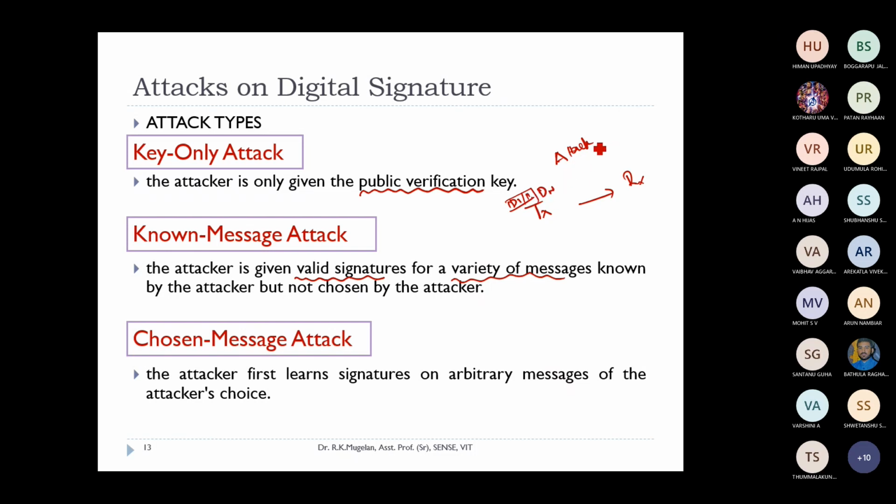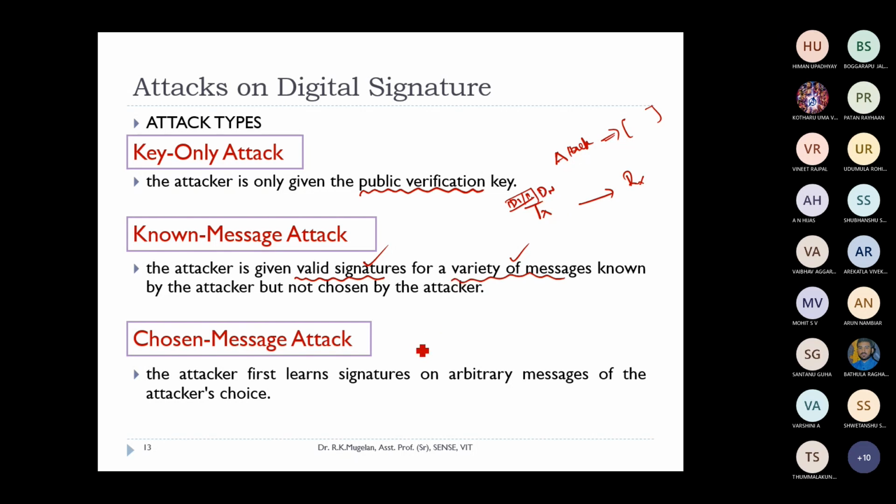N number of data packets are there, and he also has different signatures in the box, but he doesn't know which signature matches which document. He has valid signatures and a variety of messages, but he doesn't know which to match. So he will keep trying all the combinations to make the attack. So you have to keep these things confidential before transmitting.